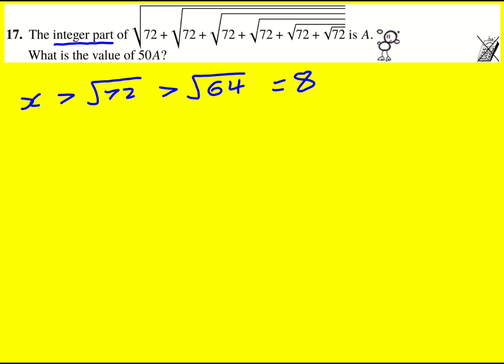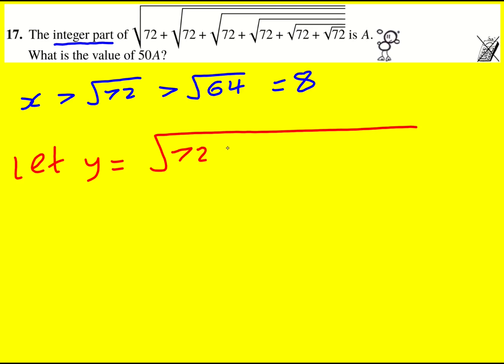If you've never seen this before, then it's going to be tough, because what we need to do is let y equal an infinite version, instead of truncating it, just keep it going: root of 72 plus root 72 plus root 72, and so on, infinite. And you might think, oh, it's just going to be infinite itself. But because we're finding a square root and we're just adding on these extra square roots, they're going to become increasingly small. That's not obvious, but we can actually show it, to be honest.